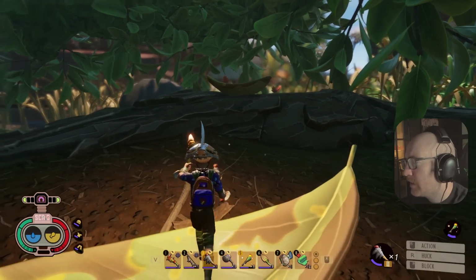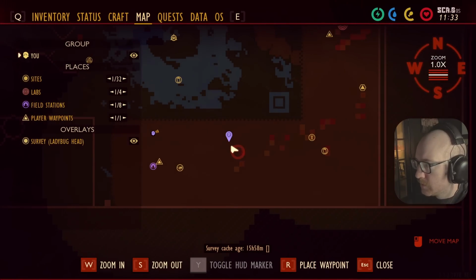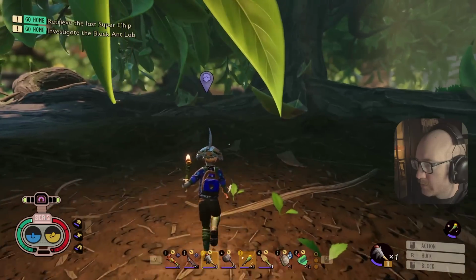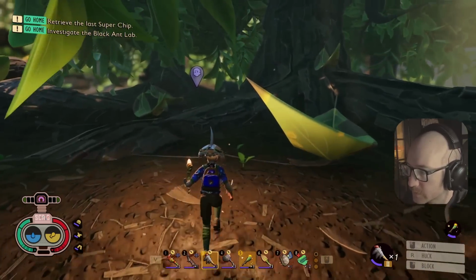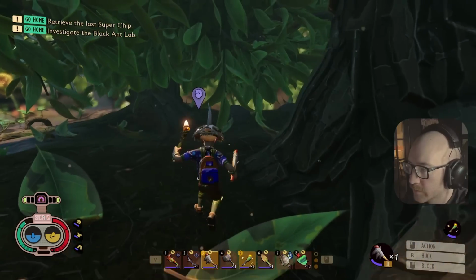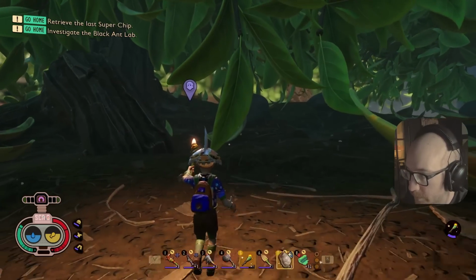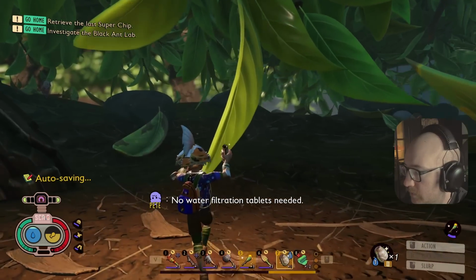We need, I think, 2 more flower petals. And then, shit, apparently over here is more ladybug stuff too. So let's grab that. And then like a crow feather. Probably way more than just 1 crow feather, but... No water filtration tablets needed.